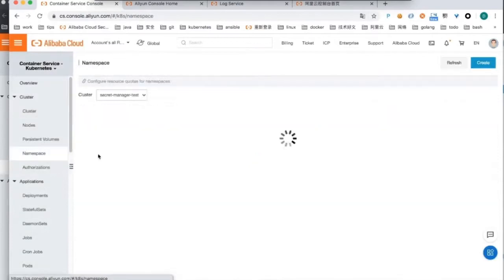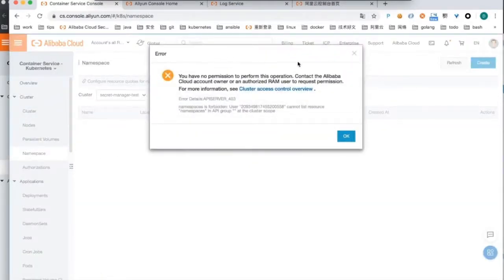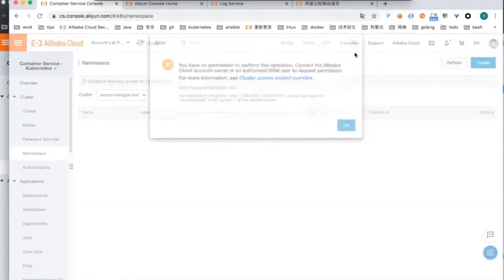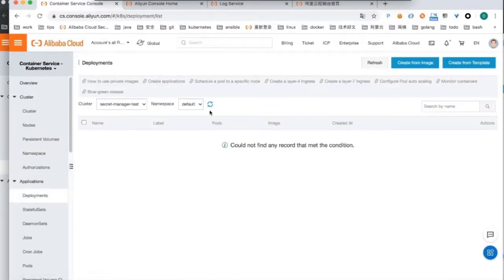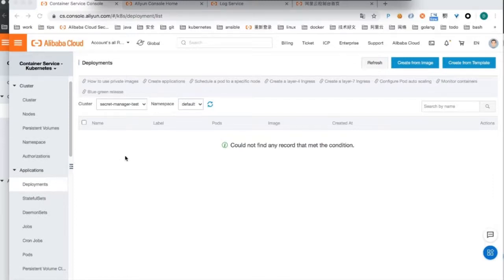Yes, we have not configured the node list permission, and it should not have the permission to list the namespace. In the deployment page, it can only see the authorized default namespace. Okay, let's come to the second demo.